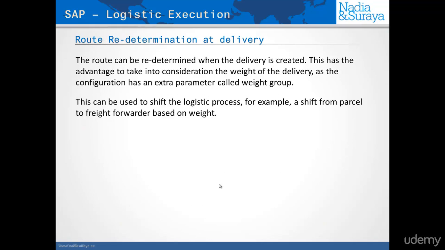There's also the option to redetermine the route when you create the delivery. The only reason you would redetermine the route at delivery creation is if you use weight as one of the criteria when determining the route. The reason you do it at delivery creation time is that is the only time you would know the weight — because if you were to do it on the sales order, when you create the delivery it could have changed due to availability, or you could have grouped a number of sales orders into one delivery, which would change the weight. So the only true time you would know the weight of the delivery is when you create it.